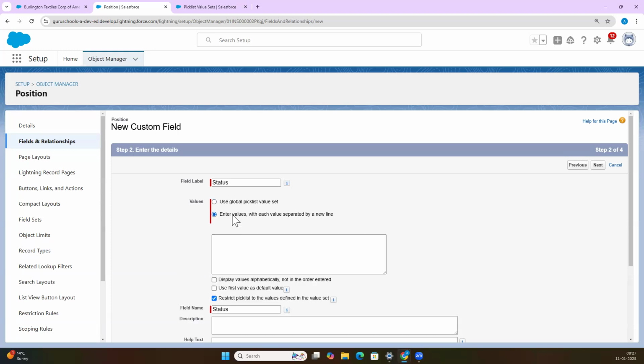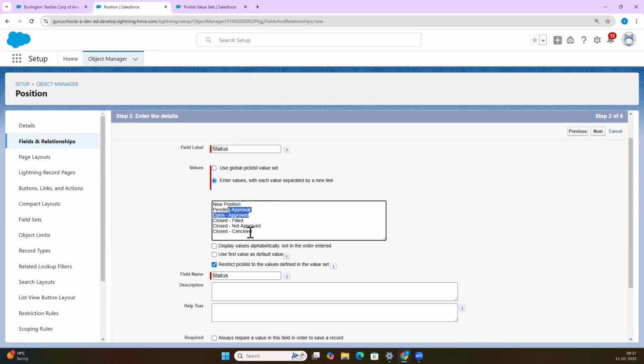So in our scenario, we are going to select the second one, and I'm going to add values there, which are new position, pending approval, and all these values. Make sure that whenever you are adding values, they are always separated by a new line. You cannot just put a comma here and then add values.